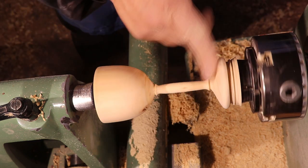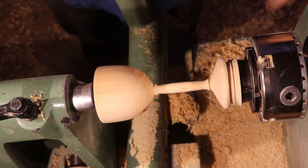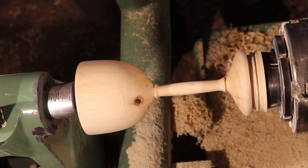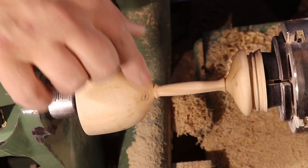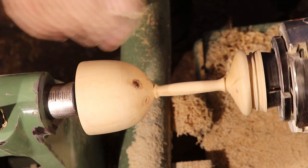So this is really smooth, so I'm going to probably start sanding this with 240 grit, and I'll bring you back when I'm finished sanding. All right, I'll sand it up to 320 now. You can see there are some little voids in the knots, but I don't think they take away from the piece any. I'm going to leave them. I'm not going to fill them with anything. I'm going to leave them just as they are.